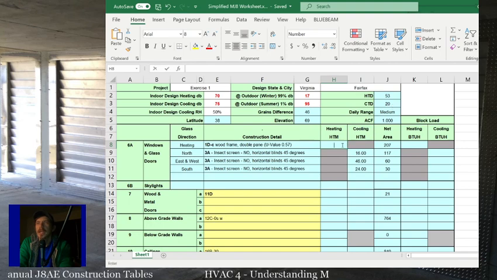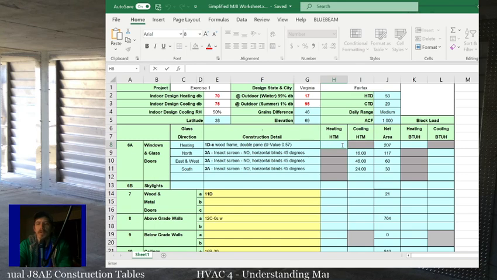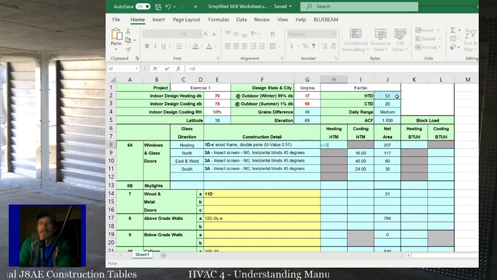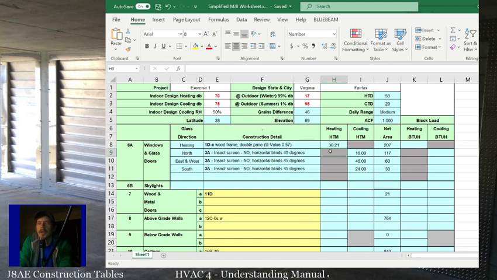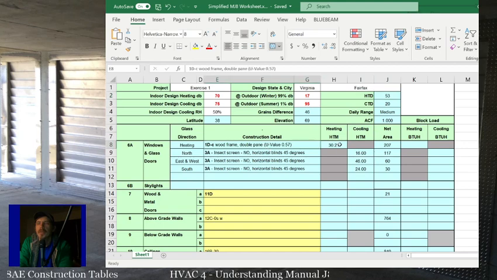So to get our HTM, and this goes for everything in heating, it's essentially going to be calculated like this. I can't think of an exception. Maybe we'll run across one because I'm forgetting one, but for the most part, everything in heating, you're going to do 53 times that 0.57, and that will give us our actual heat transfer multiplier to put right here in this cell. So 53 times our U value equals our HTM for heating. It's as simple as that.